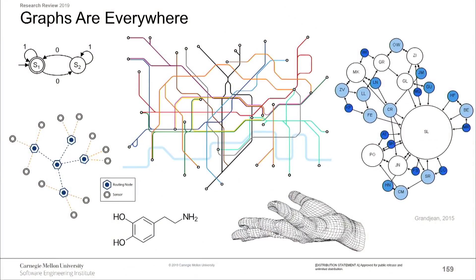So it turns out we have a pretty good way of representing structure. And that's with graphs. And graphs are everywhere. So everything from state machines to molecular networks to social networks, all of these can be represented with graphs. And graphs give us a way to explicitly and mathematically represent this complex information.